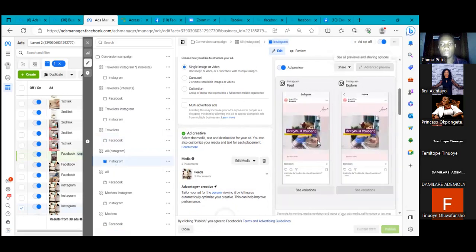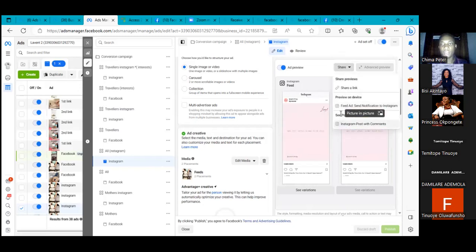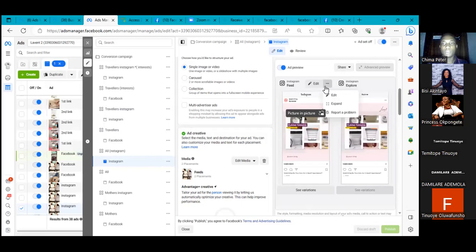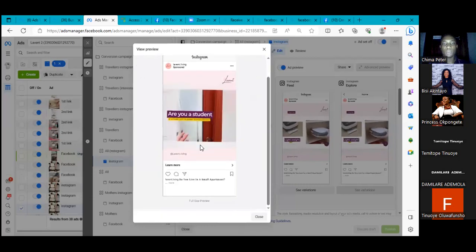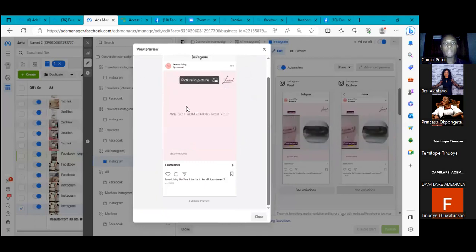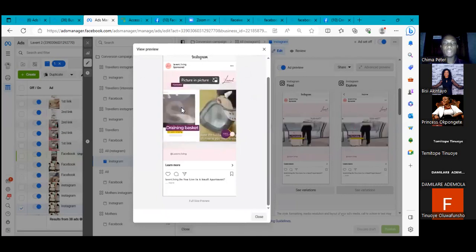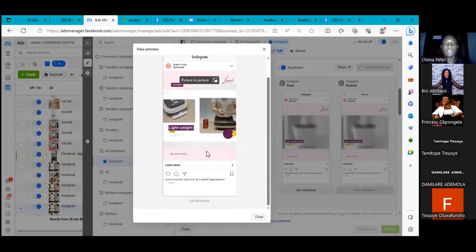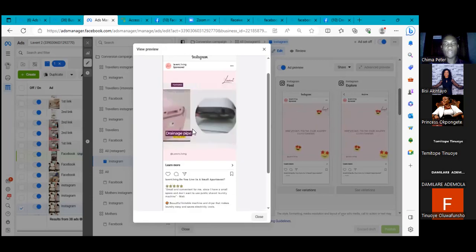So this is your preview, the preview of your ads. I can't see this well, so I would have loved to expand it. This is how the ad looks. After inputting, you have to check the preview of your ads before you publish, because if your preview is not nice and you think you can make it better, you may have to change your copy and change your creative.